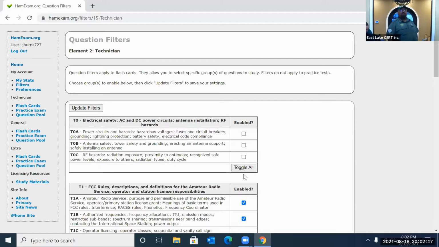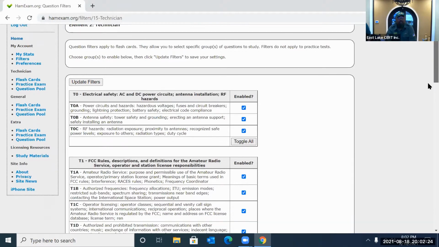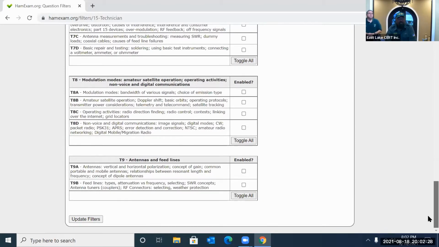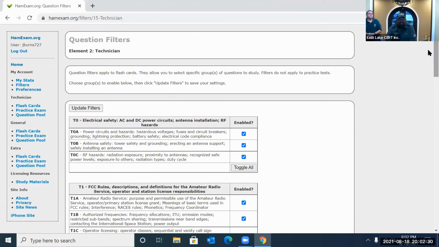We'll check mark them, and none of the other ones are marked. As you get proficient in one or two sections, you go in and check mark the next section, turn them all on, and then you go back to that.